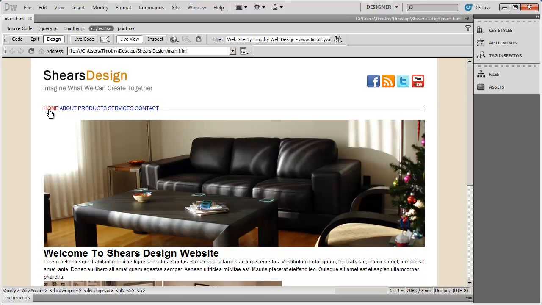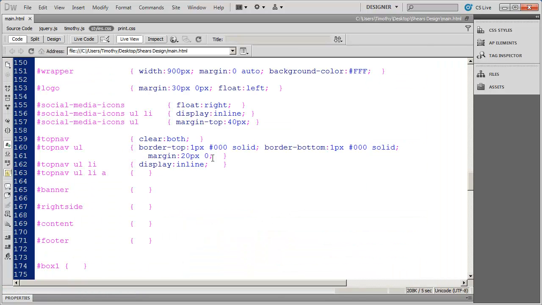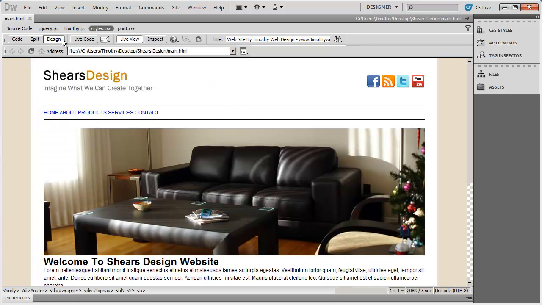But you can see it's on the outside of the UL. There's no space on the inside, and you can see the border defines where the UL starts and stops. So margin places spacing on the outside, whereas padding is going to put spacing on the inside. So I'm going to come back in here, and I'm going to say padding, and this is going to be 10 pixels top and bottom and 0 left and right. And let's see how that works out. When I come in here to design, there I go. And you can see the spacing on the inside of that. So the rule to remember there, and this is really important: padding goes on the inside of an object, margin gives you spacing on the outside of an object.